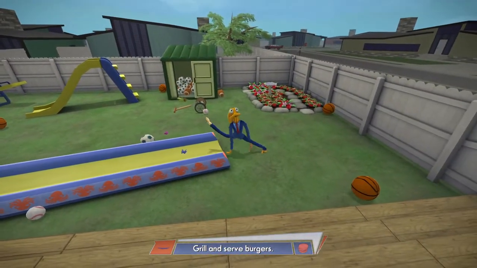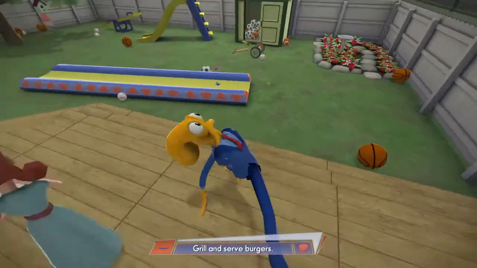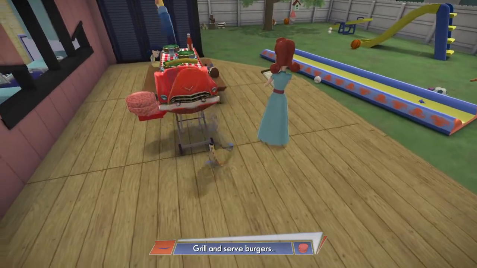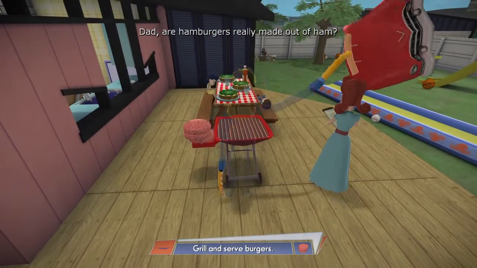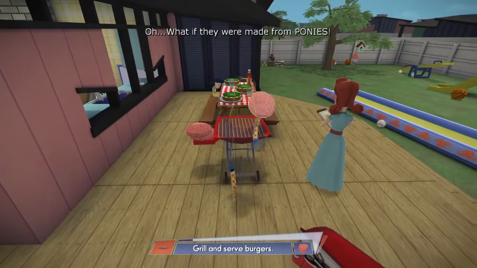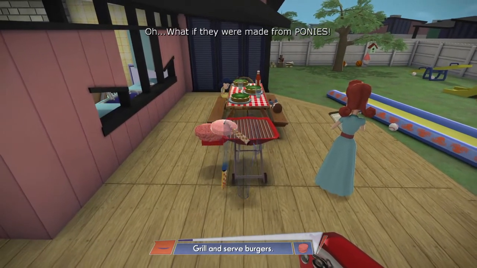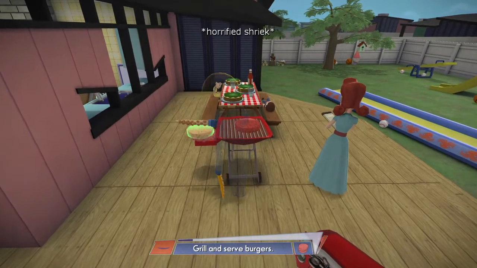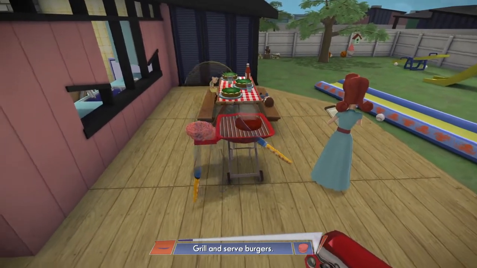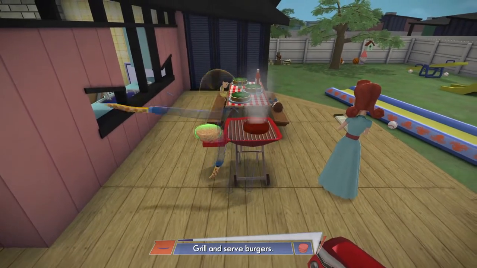Griddle burger, grill and serve the burgers. Okay. Dad, are hamburgers really made out of ham? Billy, be quiet. Oh. What if they were made from ponies? Okay. Now we just wait for this to bake. And bake. And bake.